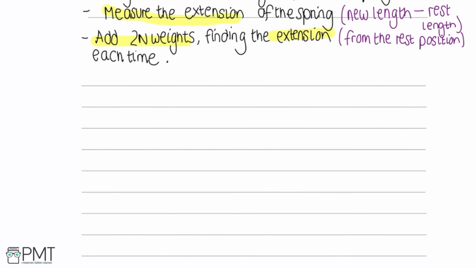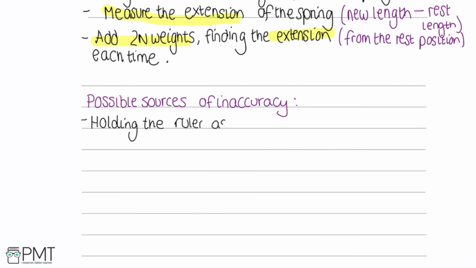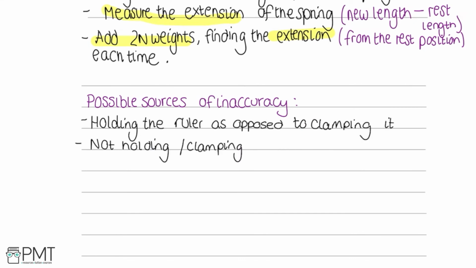Now I'm going to move on to any possible inaccuracies. So these will commonly arise relating to values found for the extension of the spring. So maybe here, back to the idea of the ruler being clamped, if it wasn't clamped vertically, so if there was an angle in the ruler, that would affect the measurements for extension. Or maybe if it was held instead of clamped, so this is going to really cause some greater inaccuracies because the error in holding the ruler instead of clamping it is going to be much greater.